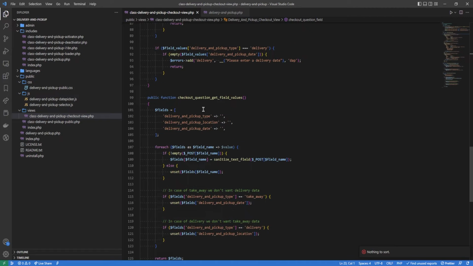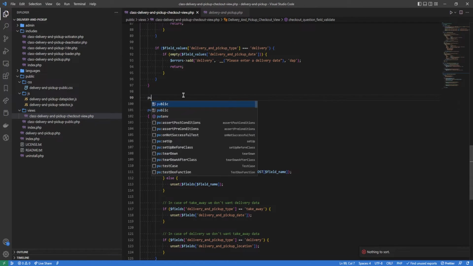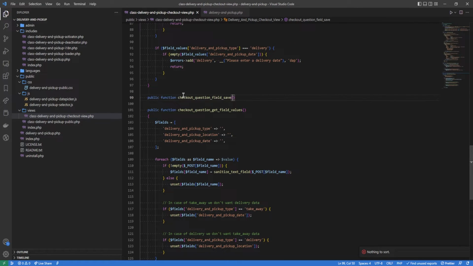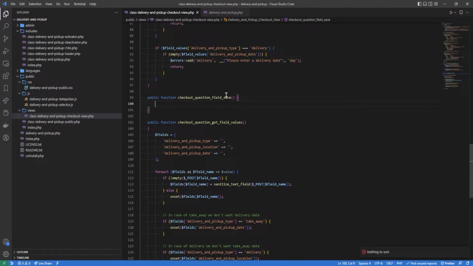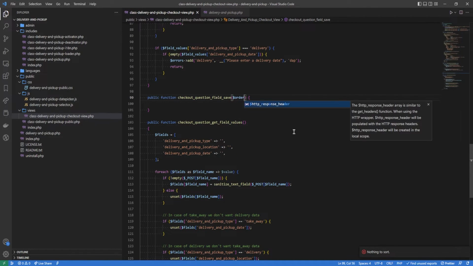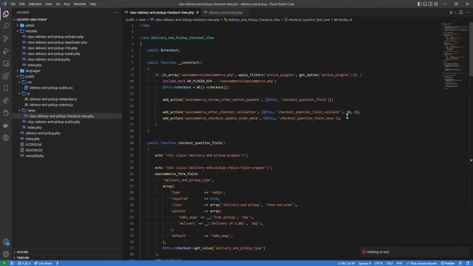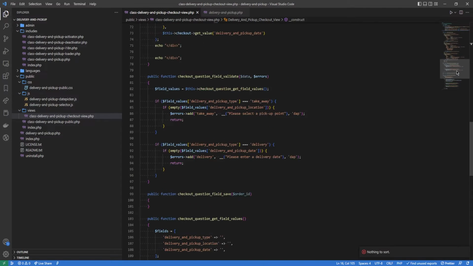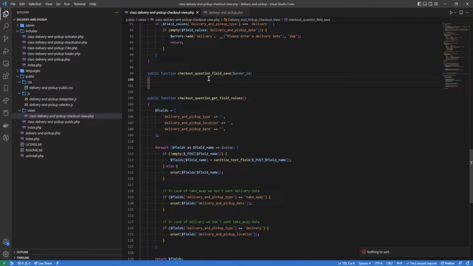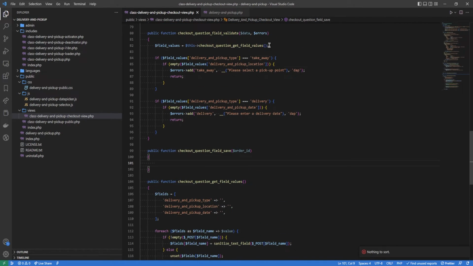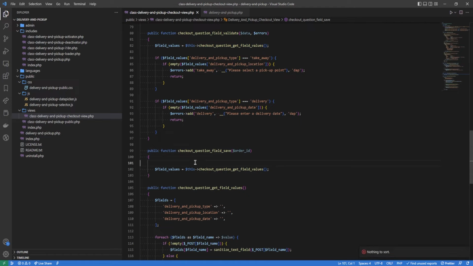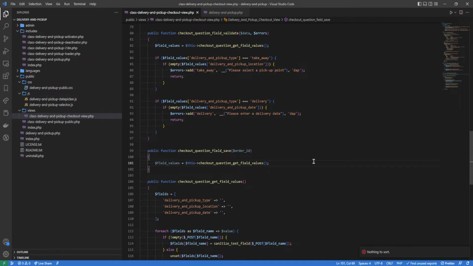And let's write that function, public function checkout field save. This accepts an order ID. I don't have to write the accepted args number here, which is not necessary because it only accepts one parameter, order ID. So again, we will get our field values here. We could put them in the object, but I'm not going to do that right now.